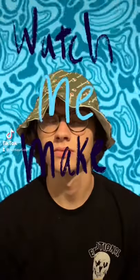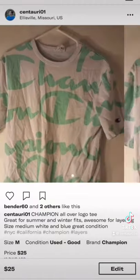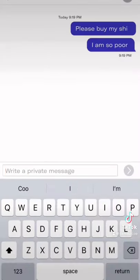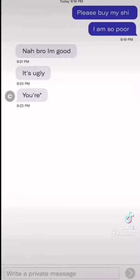Hey, watch me make this. All right, so there are these shirts on Depop. I had them up for a while. Nobody was really bidding, and I mean, I tried. I did my marketing. I did my little thing, but for whatever reason, it just did not work out. So, we're gonna make a bucket hat out of it.